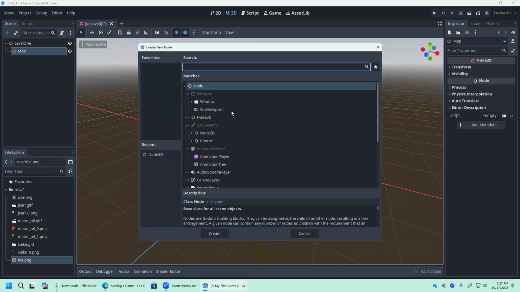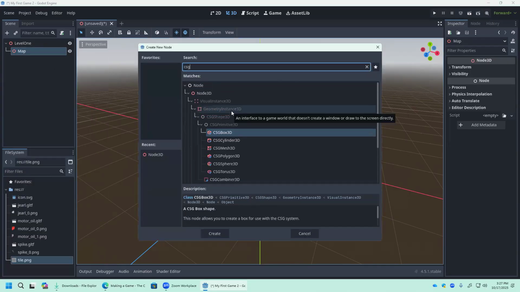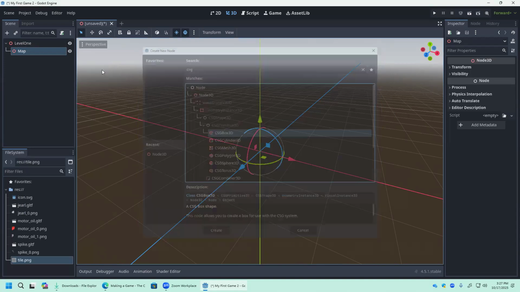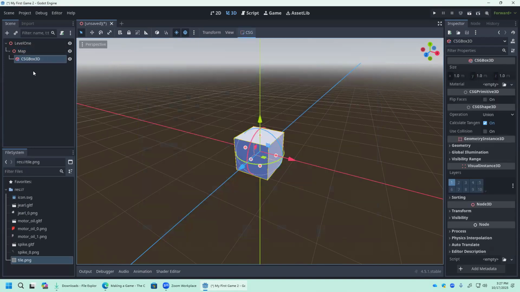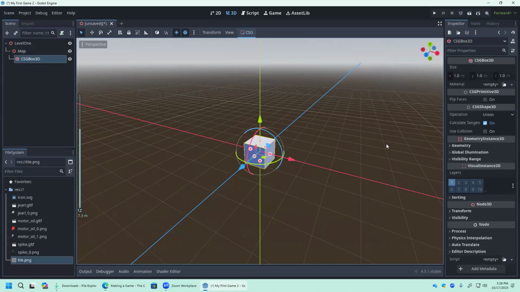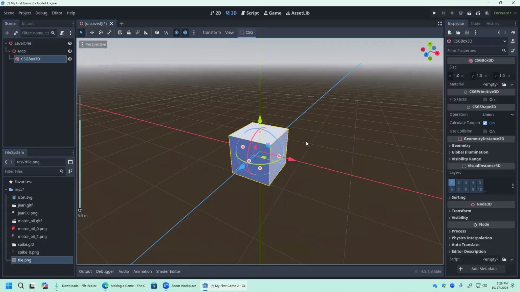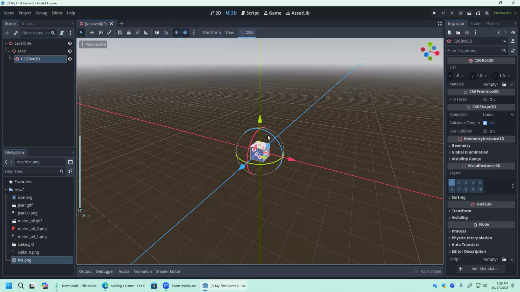Under this one, we are going to create what's called a CSG box. A CSG box is essentially an all-in-one object that has collision. It renders a cube. It's really good for prototyping levels when you just need to throw something together quickly. This would be useful in, say, a game jam, but for bigger games where you would need a more permanent solution, these generally don't scale well since they don't perform the best on computers.